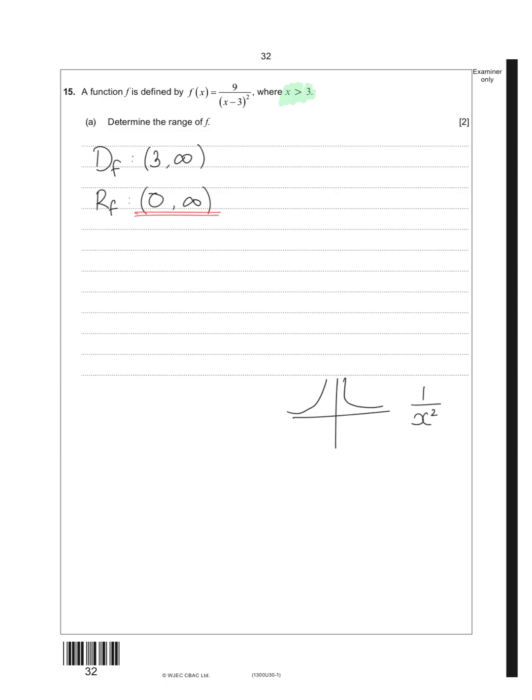Moving on to part B. Find an expression for f inverse. Now, if you wanted to be really sneaky about it, all that talking I was doing about one-to-one functions and drawing the graph, if you'd just scanned ahead to part B, because they're asking us to work with the inverse function, that means the function we had originally on the domain that was given to us must be one-to-one. So you could have cut out all of that thinking and just said, oh, it's something to do with the inverse, which means it must be a one-to-one function. And then work out the endpoints like I did.